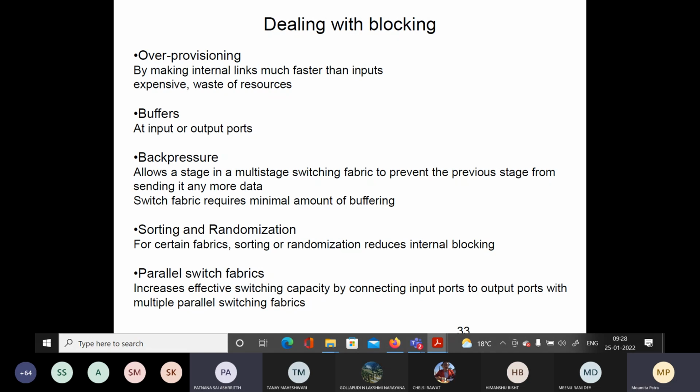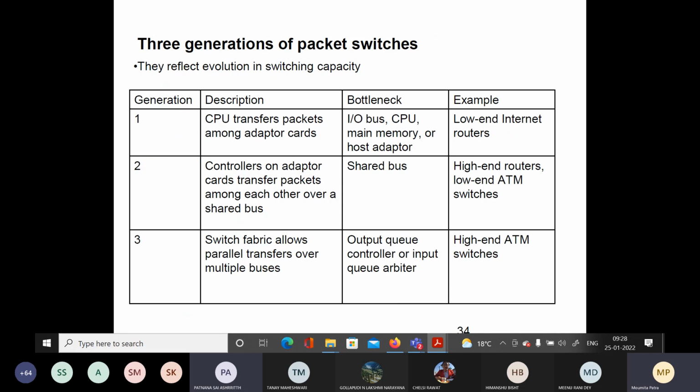All right, now we've already studied the three different generations of packet switches in the last class on routers. I had told you that those are different generations of routers, where the routers changed the way in which the basic packets that are arriving move from one line card to another line card. And the line card of course has the corresponding input and output ports with it.